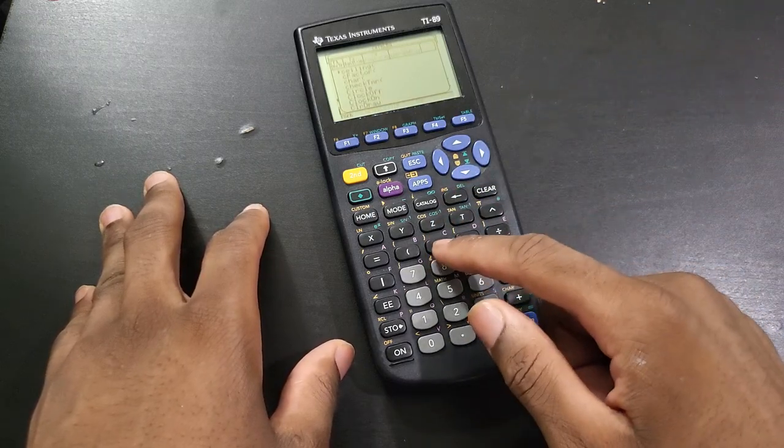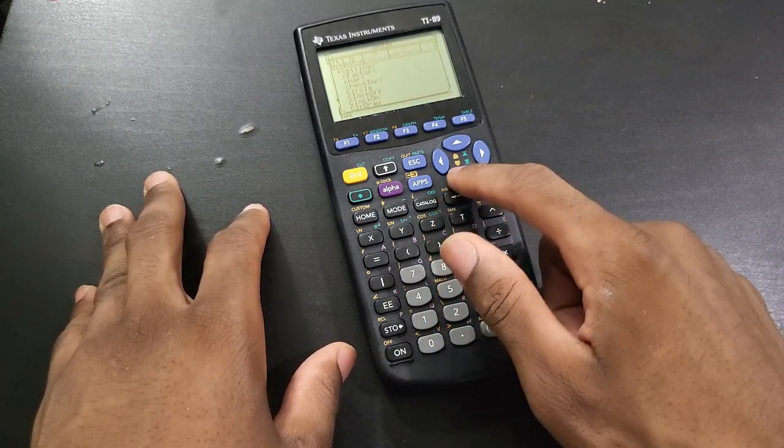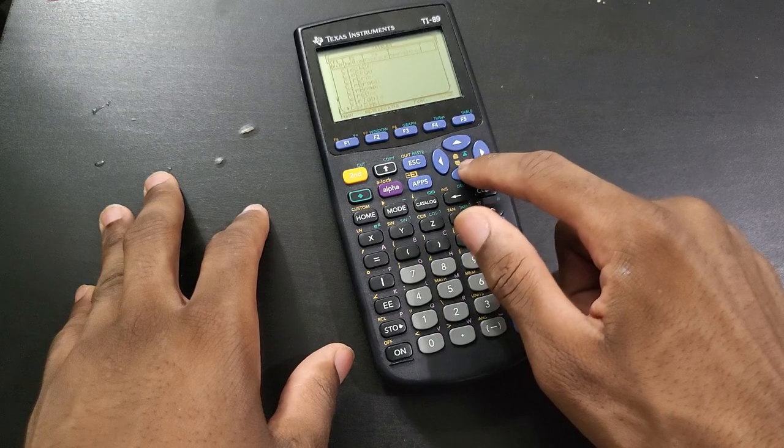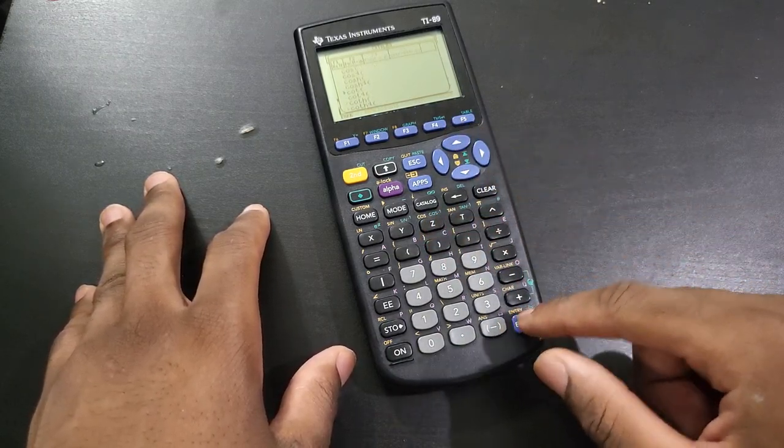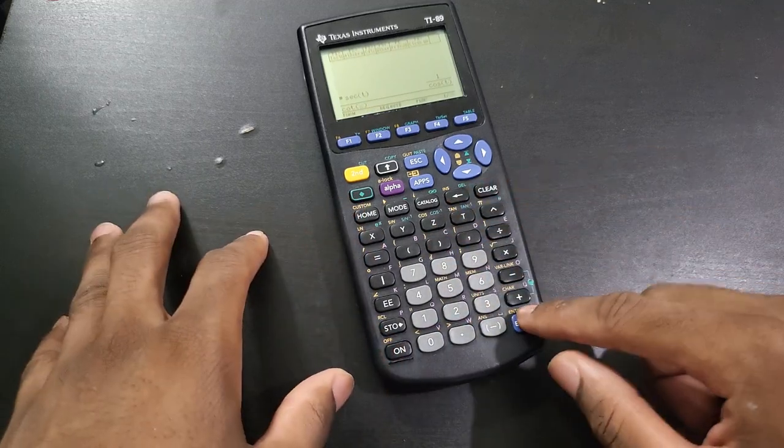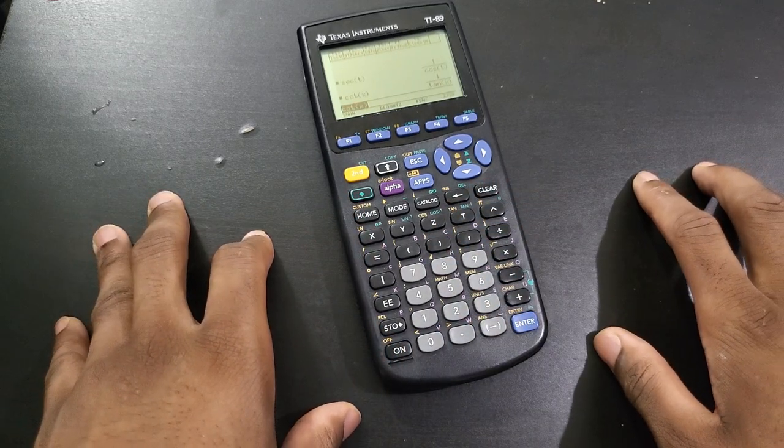If we were looking for cotangent, it's going to be C, so that's going to be at these parentheses here. You can scroll down, and you'll see cotangent of X, which returns one over tangent of X.